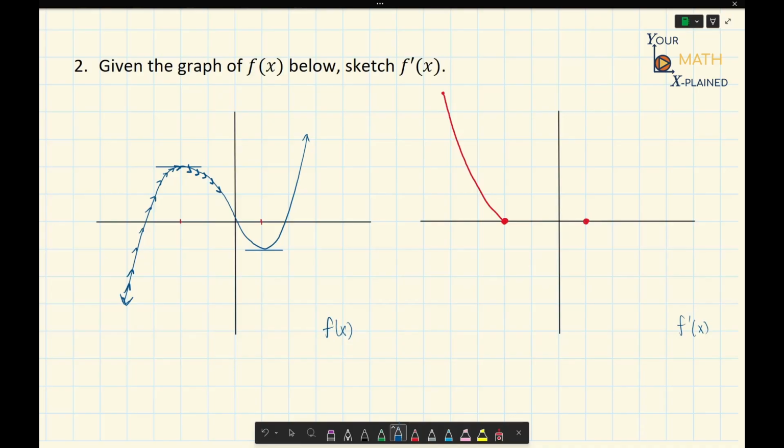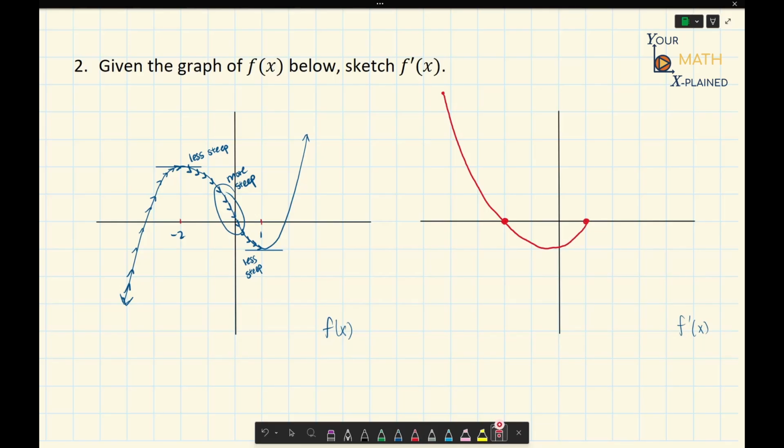And then after that we can see that we're starting to go downwards, so this is going to be negative slope. In fact, from -2 to +1, we always have a negative slope. The only difference is that it's a little less steep here, and a little less steep here, and then in the middle, around this part, it is more steep. When it's more steep, it just means that it's going to be a larger negative value. So when we're drawing our f prime of x, we're going to have a smaller negative value, a larger negative value, and then a smaller negative value.